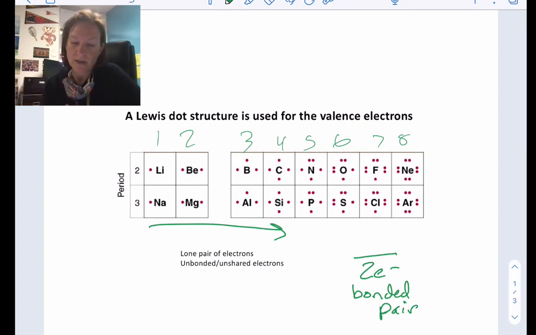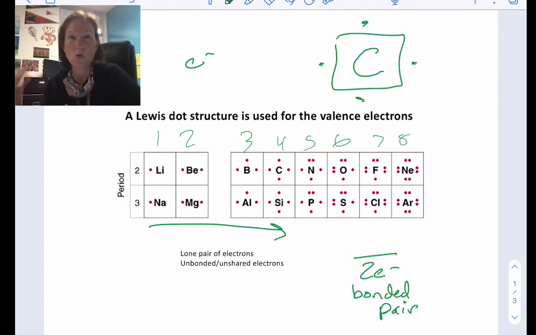Essentially, what you can think about, let's say for carbon, is that carbon is an actual atom here. And electrons don't like each other, right? They're totally negative. So the 4 valence electrons for carbon are going to want to spread out as much as possible. So if you imagine that atom is a box, the way we get those 4 spread apart as much as possible is by putting 1 per quadrant or 1 per side. If I end up with 5 electrons, like I do for nitrogen, now one of those 5th is going to have to pair. Know that it doesn't matter which side of the atom I make that pair.